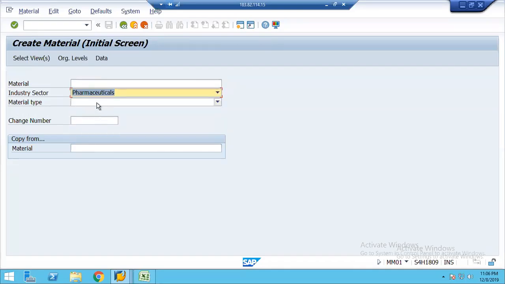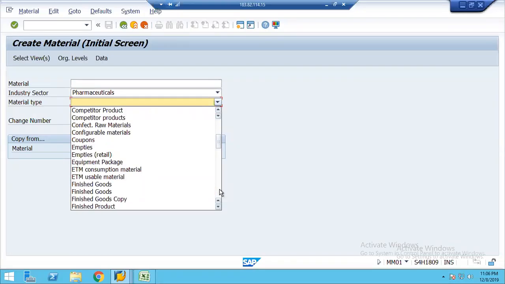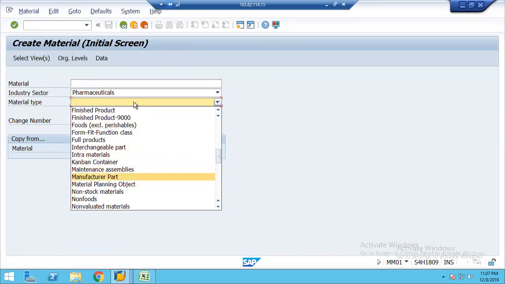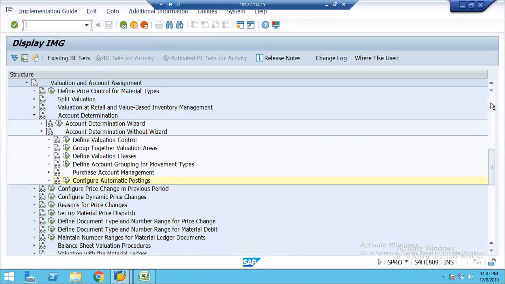Now, what is the material type? We are considering raw materials, so pick up raw materials. Here we have different terms. In the regular system, you can have only one, so this will create unnecessary confusion about which one to consider. So we will have to go back and change that accordingly. Let us see raw materials. Finished product we have. Here also you see raw material. There are three. Which one to select? We are not sure. So we will go back here and maintain something over there.